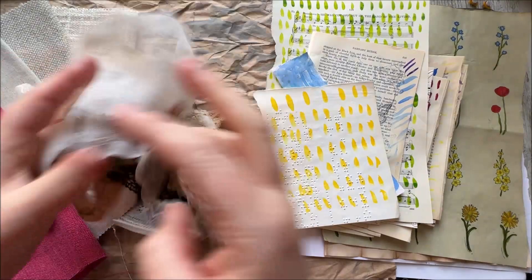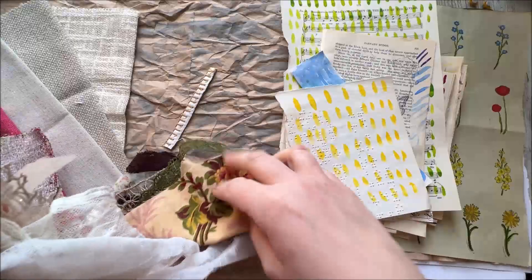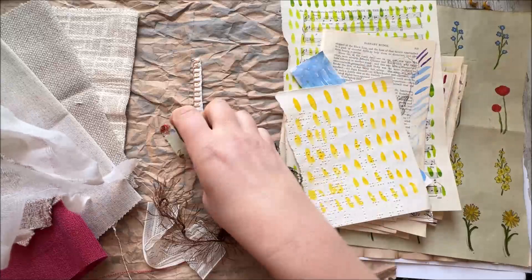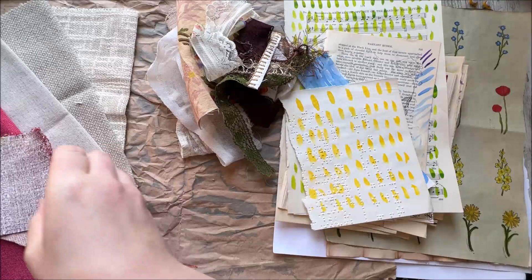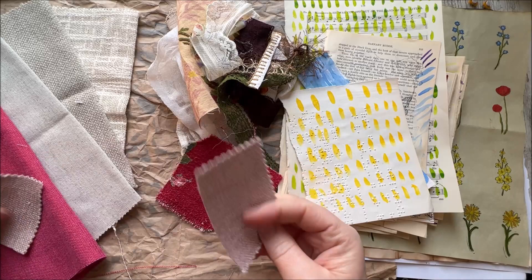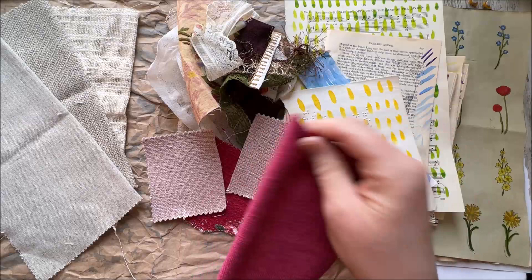The next pile I have are some textiles. We've got some lace, some crochet, some very vintage lace, even more old lace. We've got a bit of cheesecloth, a bit of lovely botanical fabric, and some more interesting earthy-coloured textiles. We've got some eyelash, and that's a little bit of embroidery cut off the side of an old cloth. Then I've also got some more vintage textiles — this is actually a fabric sample I got from the internet, and this is some really nice thick, almost like upholstery cloth I had in a vintage fabric pack last year.